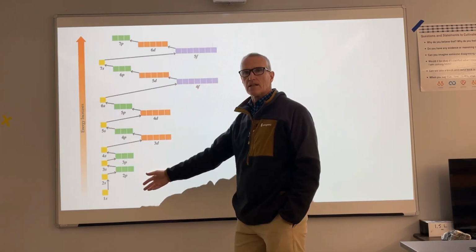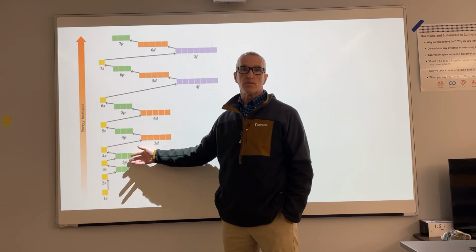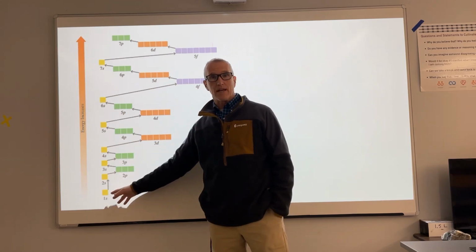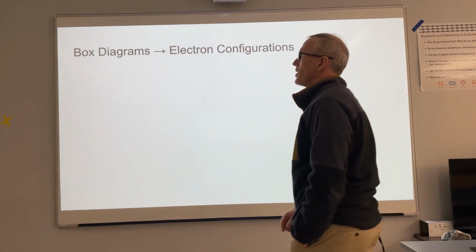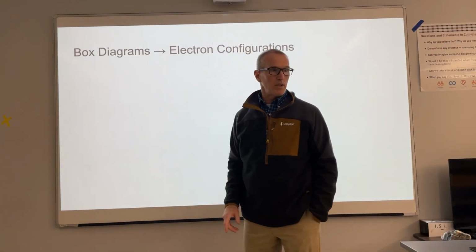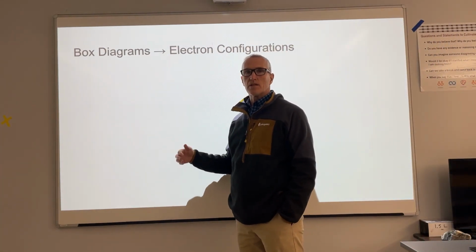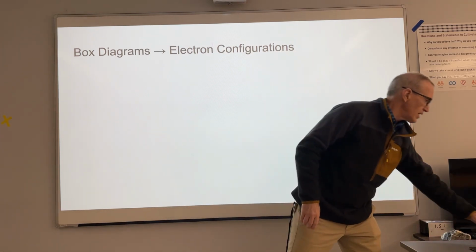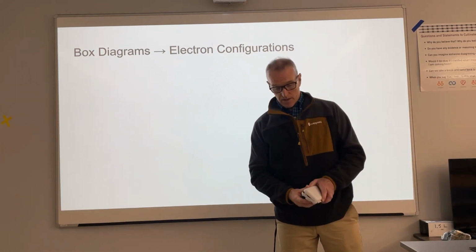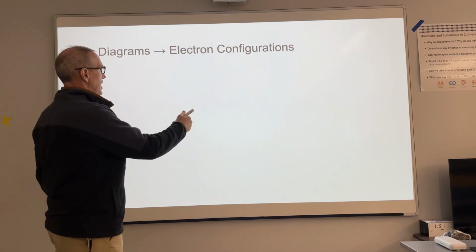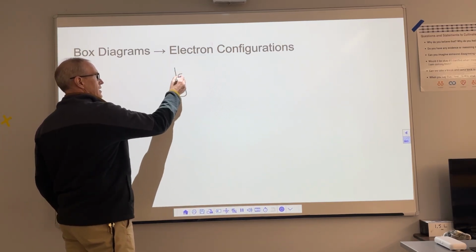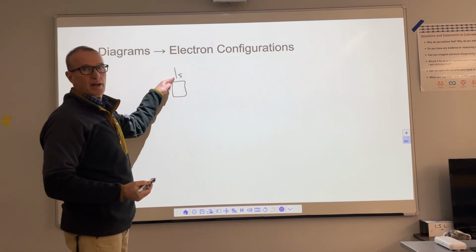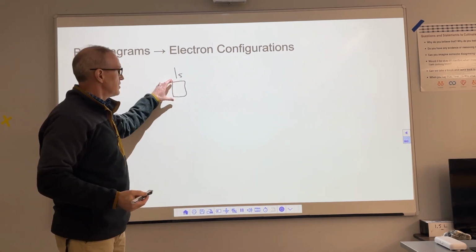So you can find it in your textbook if you want to refer to it. But again, this is going to tell us what order the electrons will occupy from lowest energy state to highest energy state. So box diagrams, we know that's when we use the boxes to put the arrows in to show the presence of electrons. What we want to do now is make that transition. But the box diagrams you're familiar with, we use a box to represent the orbital. That first box would be the first main energy level, S sublevel, 1 orbital.